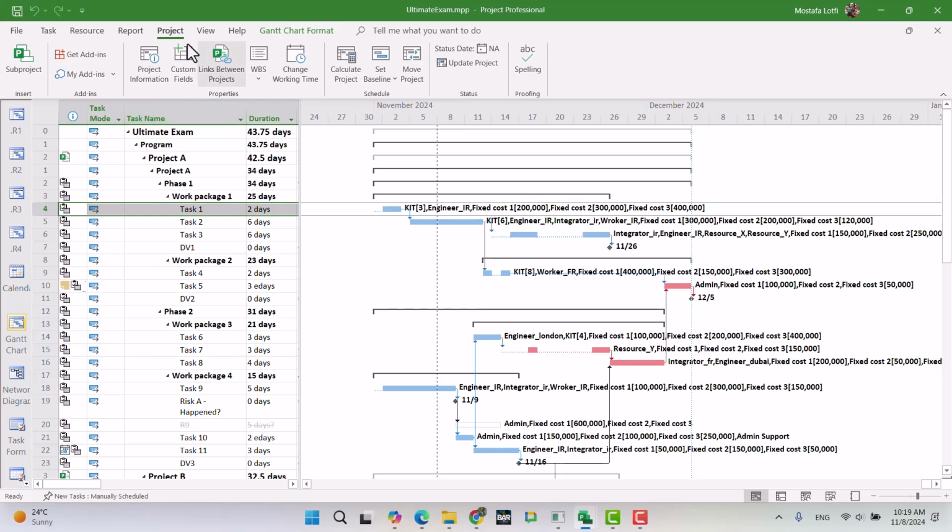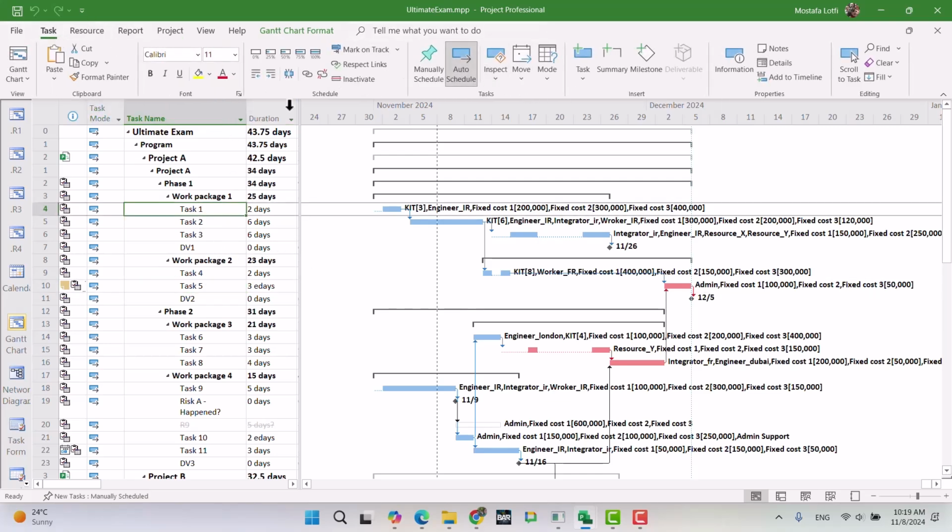Let me show you how it looks when, for example, a task becomes 100%.